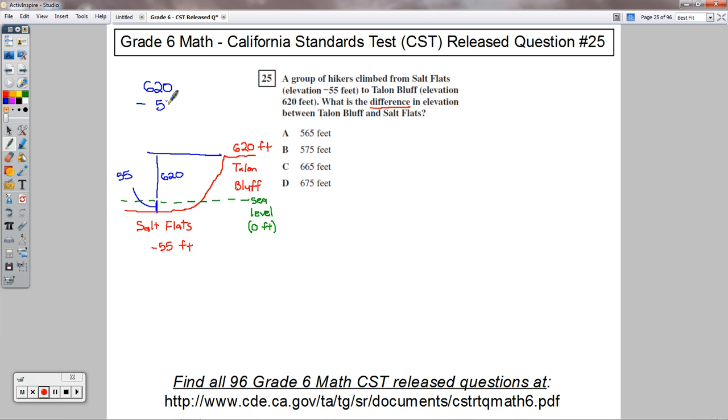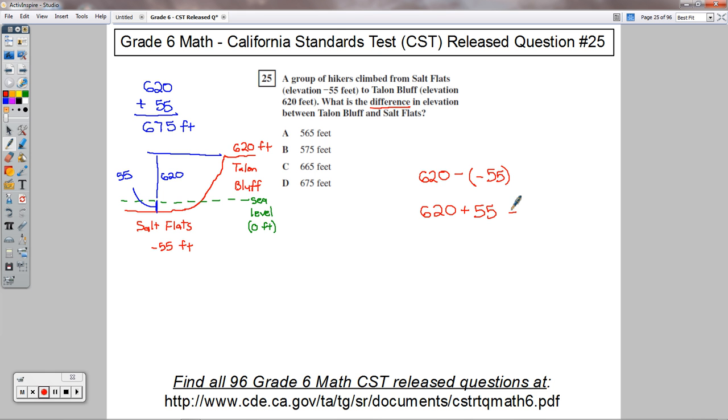Now, I said in the beginning of this video, I talked about the difference of numbers. I'll get there in a second. So I'm showing you a pictorial way to think about this. This would be 5, this would be 7, this would be 6, so 675 feet. Now if you think about the difference in elevation, we'd be taking the big number, 620, minus the small number. But the small number is a negative number, so you have 620 minus negative 55. So really I think this is a good way to show why we change minus a negative to a positive. 620 plus 55 is the same thing as 620 minus negative 55.